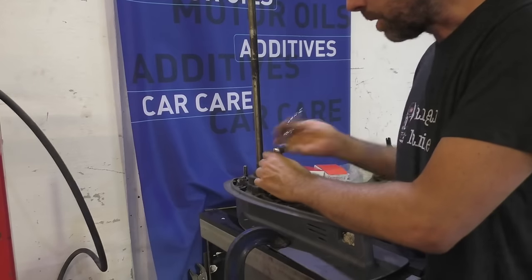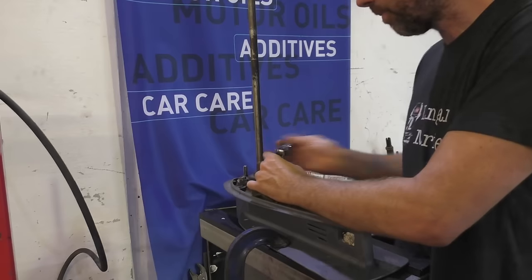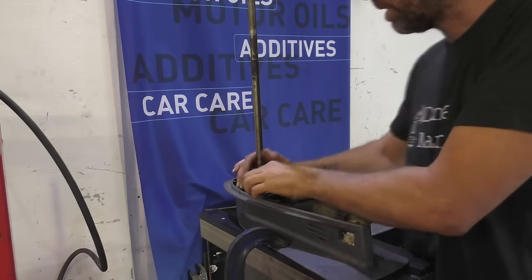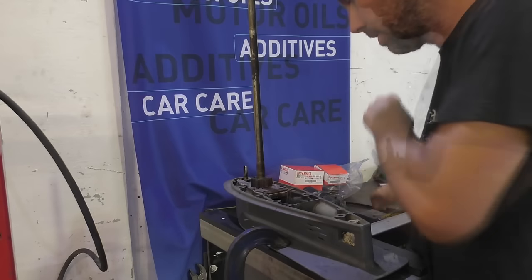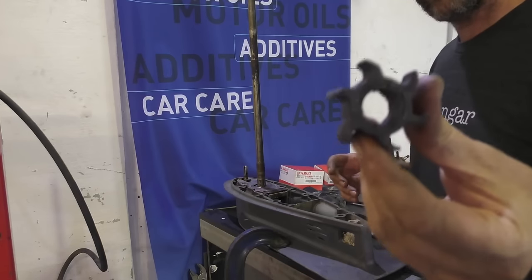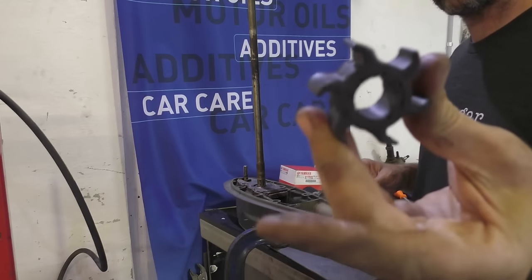Same as the Honda, and in fact most outboards, this Yamaha just has four bolts holding the water pump housing on. Now just the impeller, which is actually looking very worse for wear. It doesn't have any sort of spring left in it at all, this one.